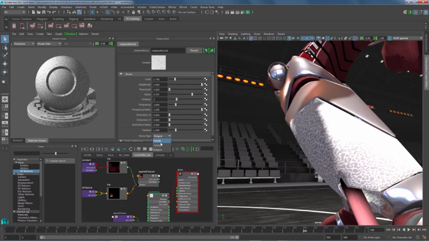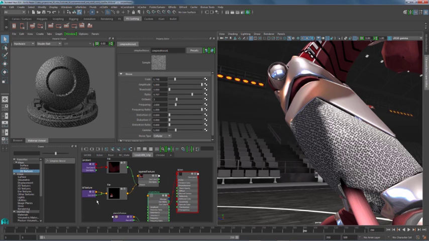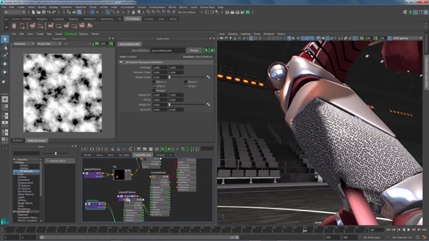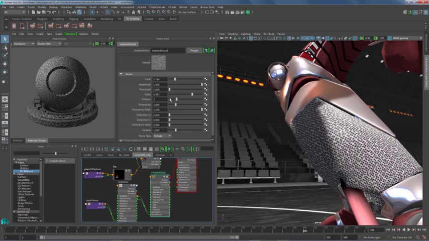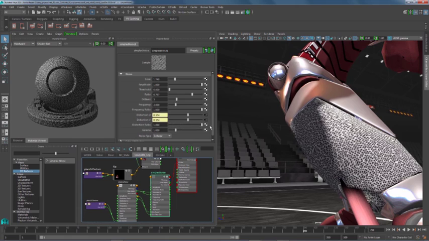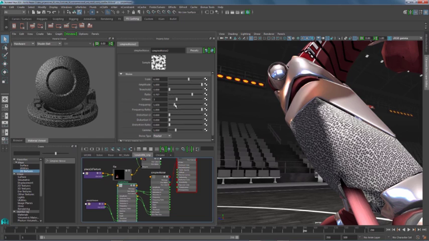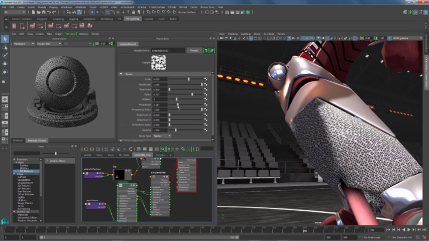The other thing that's nice about it is it has the ability to be distorted. So let's see what happens if we grab another noise, and we're going to distort one of these noises with the other noise. It allows you to start to build up these really robust procedural shading networks. So we'll do something like that. And then if you start to increase that distortion, you can see how that really starts to affect the overall feel of that guy. As I move these around or change the frequency of that, you can really start to distort these objects and break them up. And that looks pretty cool.